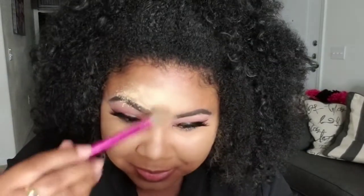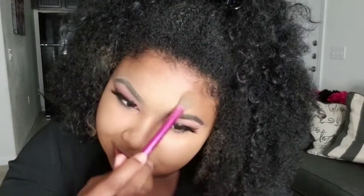I usually bend my head back when I do the forehead because I don't like to get the setting powder all in my eyebrows. And I did anyway. We're just gonna brush that away and it's all good. We're gonna clean up the brows later anyway.